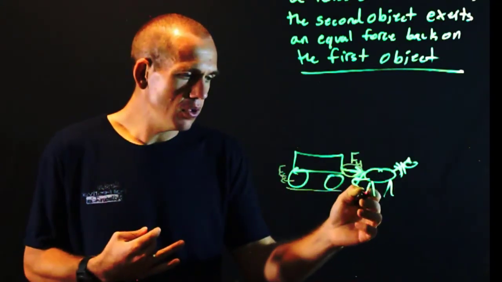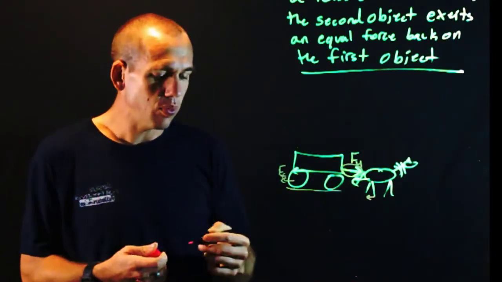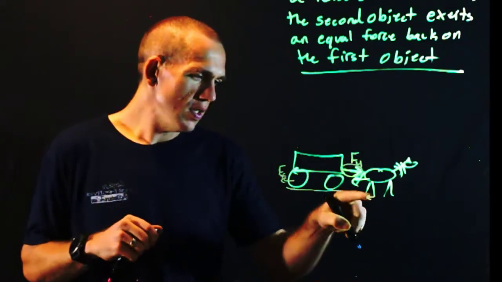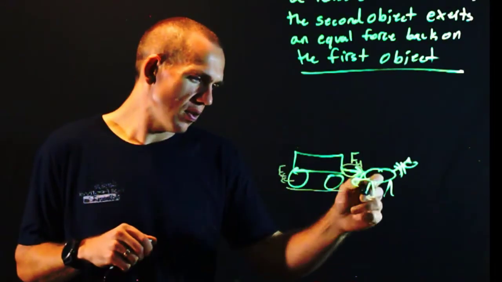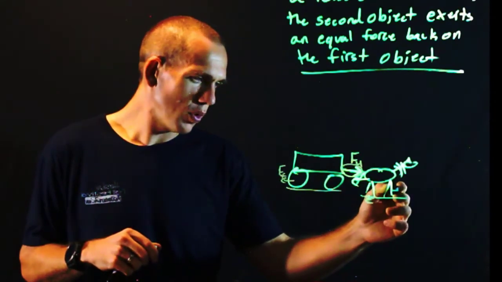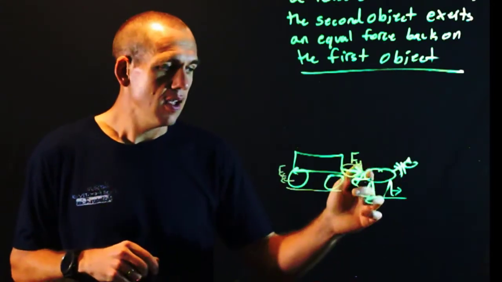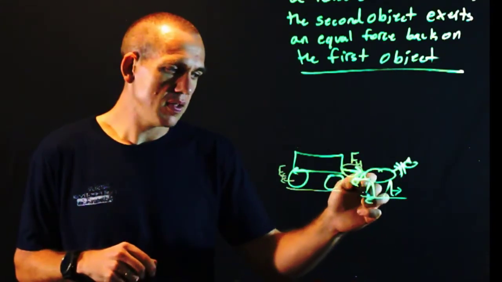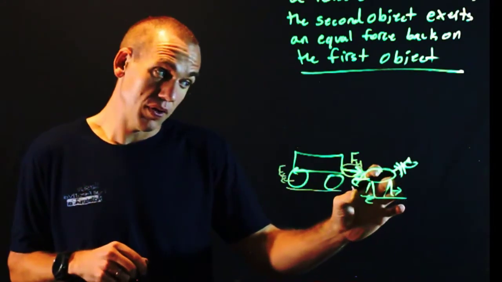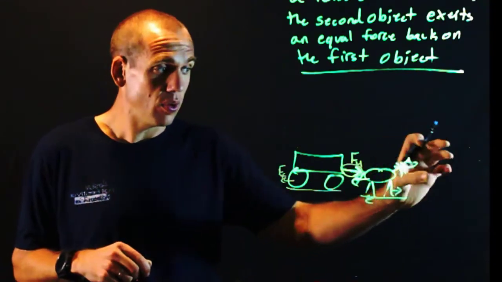Now, what is the horse actually pushing on? Well, the horse is pushing backwards on the ground, right? And because of that, the ground pushes forwards on the horse. So this force right here that the horse exerts is actually acting on the ground, and then the ground exerts a force back on the horse. Those two forces are also equal and opposite. Of course, the ground is the planet Earth, so that force is not going to cause much of an acceleration, and the reaction force acting on the horse causes the horse to accelerate forward.